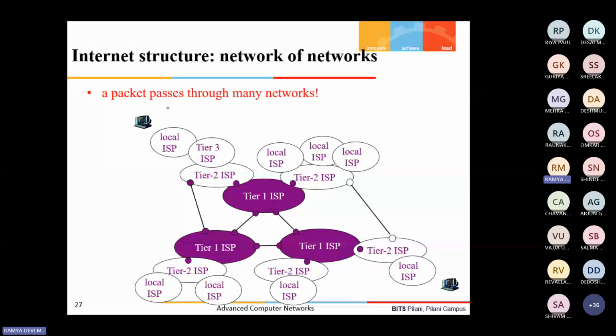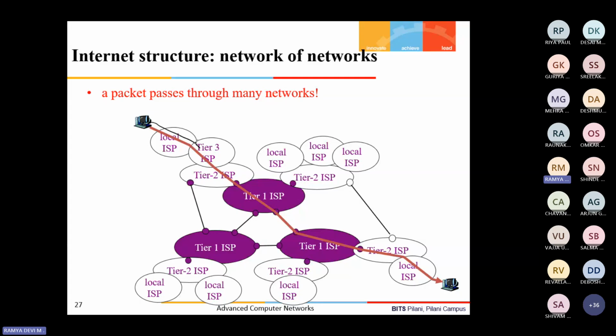All these will be controlled by different organizations, or to be specific, by different ISPs. Before reaching the destination, it will be controlled by different ISPs. So the journey begins in the local access network. First, it is cleared with the help of the local ISP, that is tier 3, such as Wi-Fi or a mobile network, which will be connected to the tier 3 ISP.